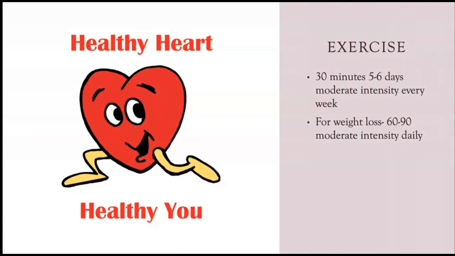So exercise, again, 30 minutes, 5 to 6 days of moderate intensity every week. Okay, so if they tell you, well, I get up and walk to the bathroom a few times a day, it probably adds up to 30 minutes. No, this is 30 minutes of continuous exercise getting that heart rate up. So it could be going out for a brisk walk. If there's somebody who never walks, they can just go out and walk at whatever pace. They're probably going to get their heart rate up pretty quickly if they don't exercise very often. But it's 30 minutes of moderate intensity, getting that heart rate up for a continuous 30 minutes.